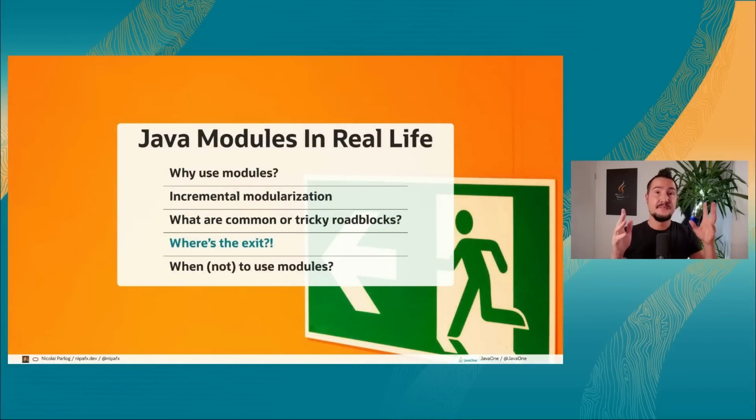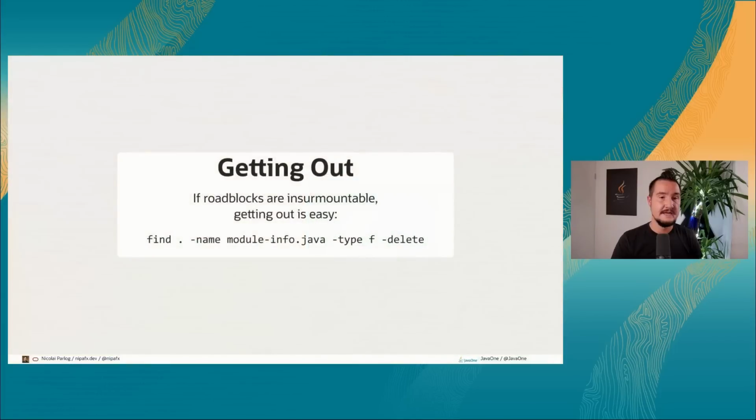Okay, so let's say you followed my advice, you used modules, and you ran into one of these or other roadblocks. And the worst possible case happened, and it just doesn't keep working. You cannot keep pushing this way. You know you have to get out of modules. Usually, with most features where you want to do that, that's a really terrible proposition because it's really hard to back out of an API, out of a web framework that you've been using a lot. The same is not true for modules.